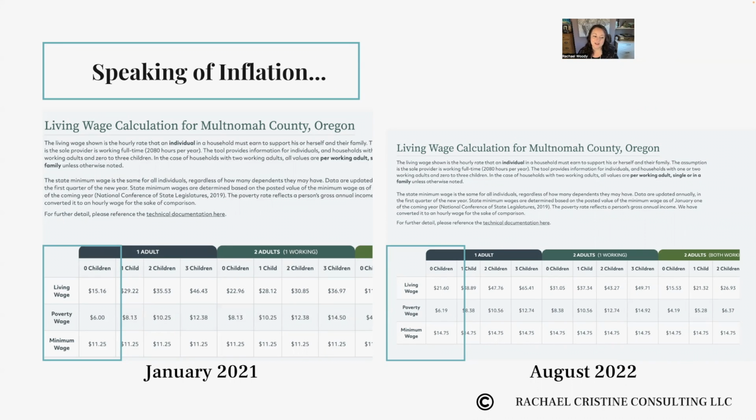But the living wage is increasing even more than minimum wage. So in this regard, even though minimum wage has increased quite a bit compared to other states, it is not even close to the accelerated rate of needing to live up to that living wage increase. So this is just one of the examples of where we're seeing that cost of just astronomical inflation happening and showing up in these living wage charts.